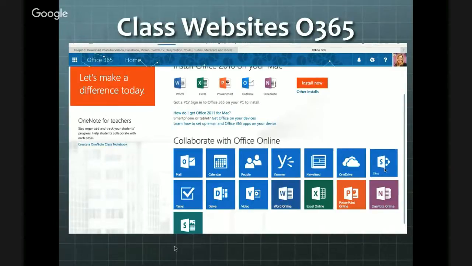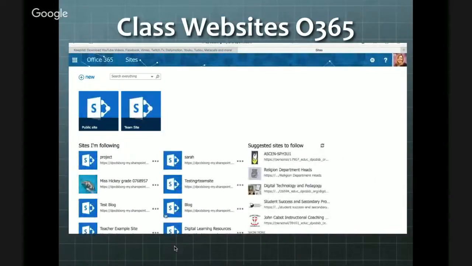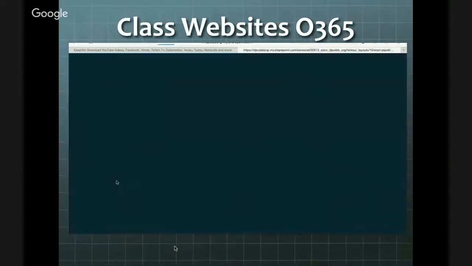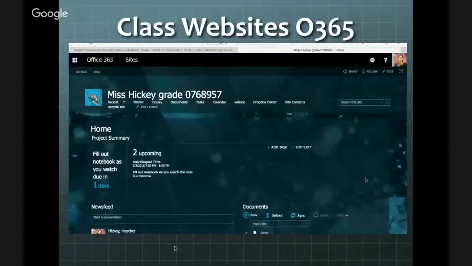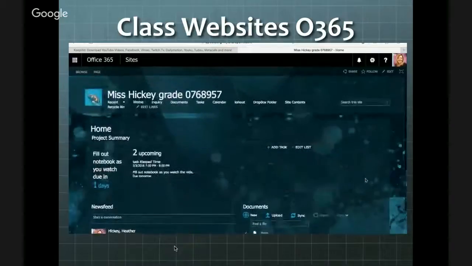If we come into sites, you're going to notice that I have created a few sites. So what I'll do is walk you through what that could look like and then show you how to set one up. So I'm just going to come into one I've created at first. And you can see that it's acting like a landing page here. And you'll have options to customize this as I did with choosing a background, a wallpaper, some images, titles, things like that.